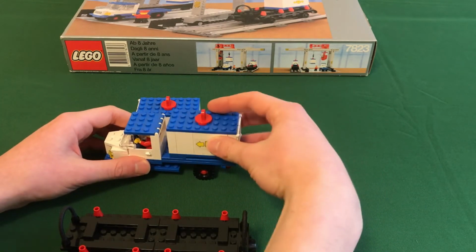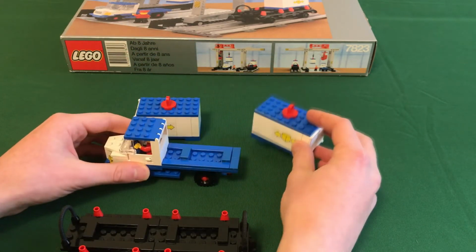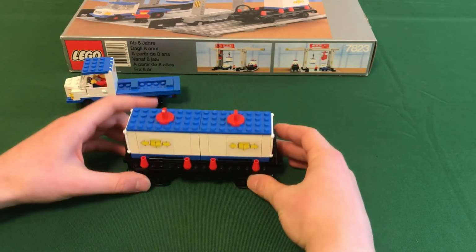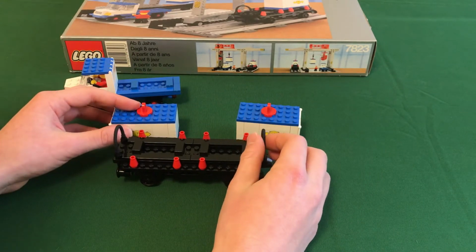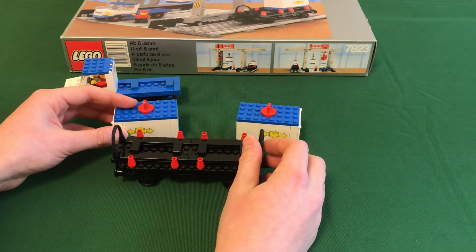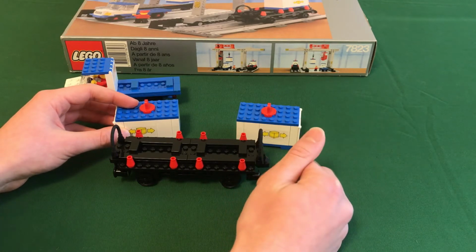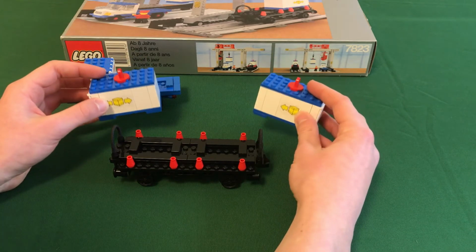So here, if they just slot on like that, they can't really move, they can just be taken off, and then they can also be attached to the flatbed wagon like this. The hoses on the flatbed wagon are, I believe, to keep the door shut, and this is a really nice detail because sometimes you'll notice these types of shutters can swing open easily, and you'll notice that if you watch a video of the 7730 gondola wagon running. My shutters are pretty loose, so they swing open all the time and then hit other trains. It's not a big deal, but it's kind of annoying.